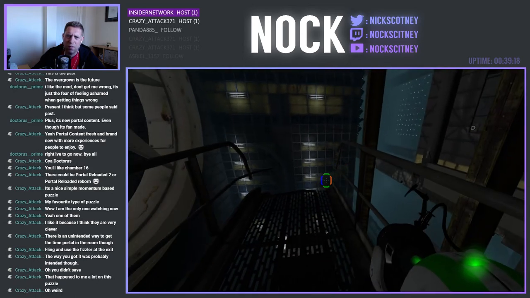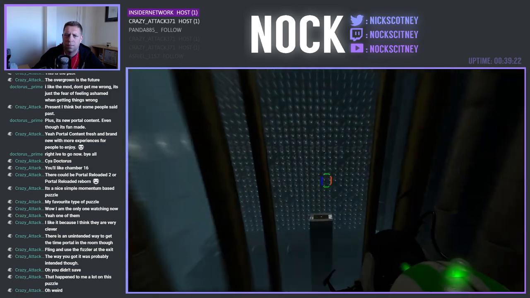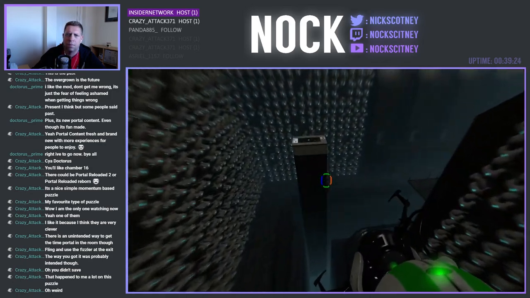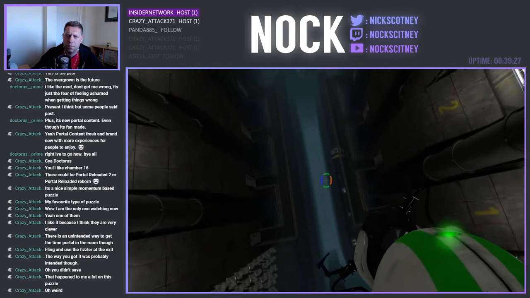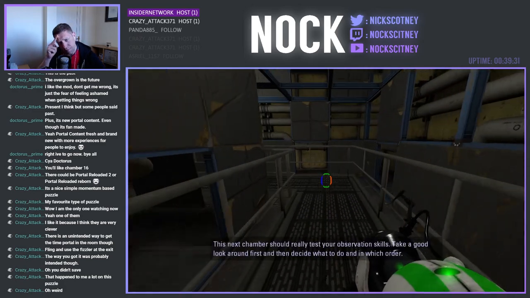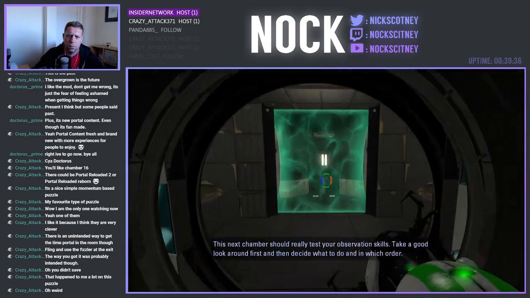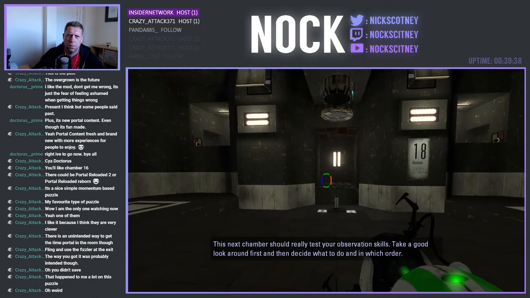Hello, companion cube. This next chamber should really test your observation skills. Take a good look around first, and then decide what to do, and in which order.